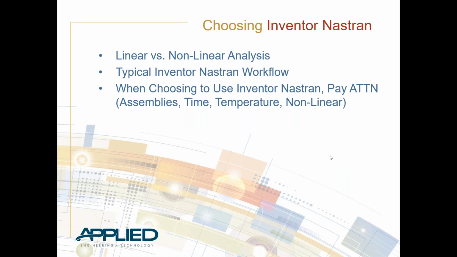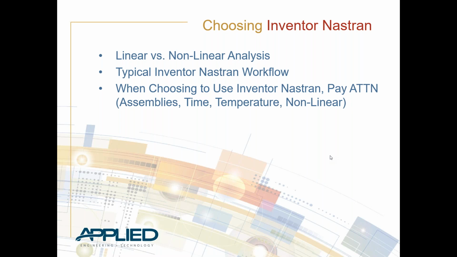So the first step is to understand the capabilities and choose the right tool. Obviously, there's a lot of tools out there that can assist with the FEA and validating designs. If you're using Inventor, there's a couple built in. Inventor Nastran is one of them now that comes with the product design collection. And then there's also Inventor Simulation, which is the stress analysis portion of Inventor. The downside of Inventor Simulation is that it only does linear analysis, where Inventor Nastran can do both.